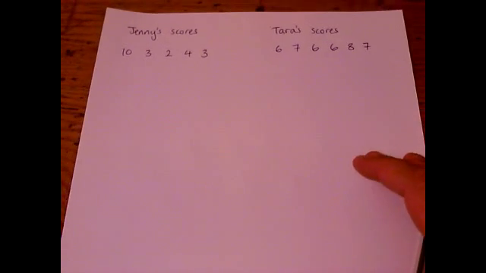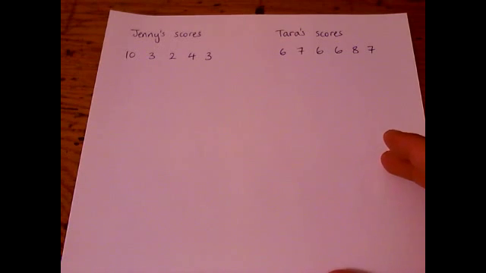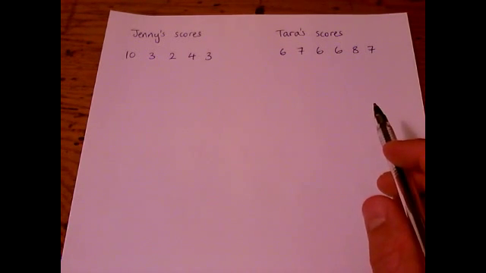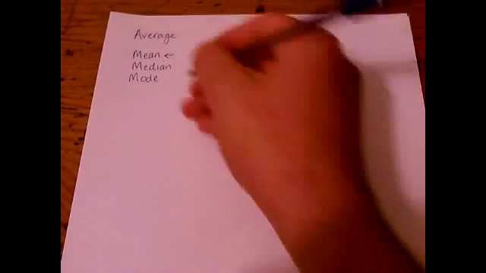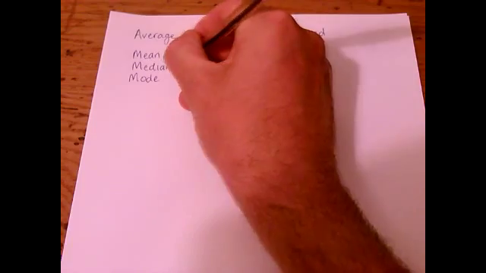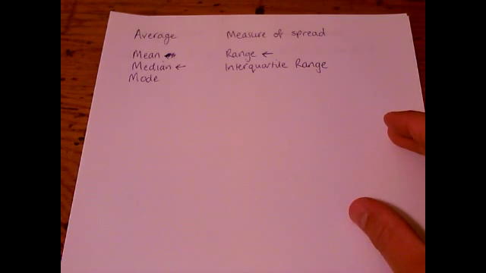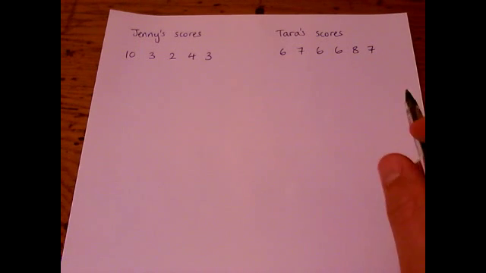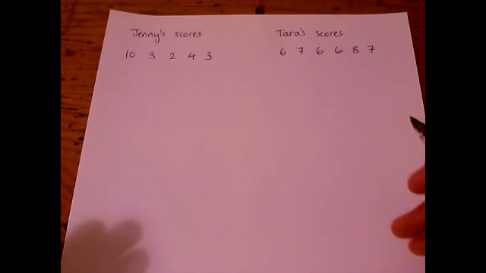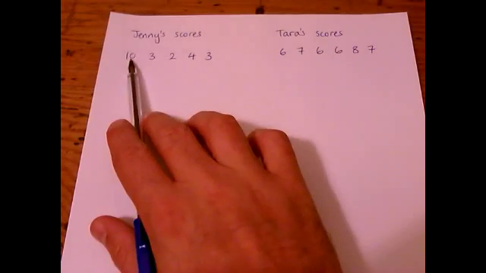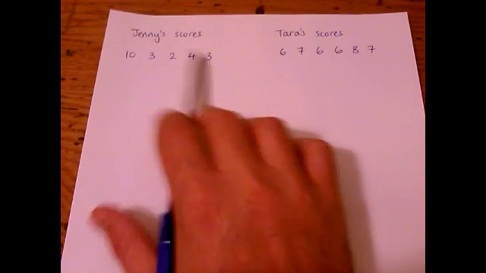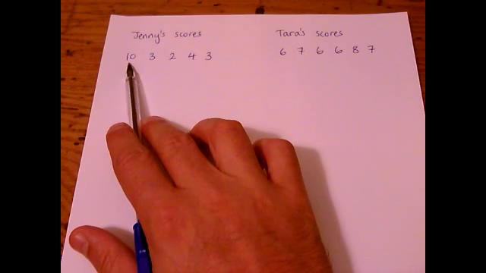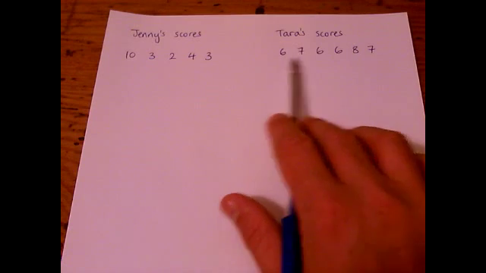Here's another example. Perhaps we've got Jenny and Tara playing the game. Now this time it might be useful, instead of using the mean and the range, to use the median and the range. The reason is the median is a good average to use when you've got outlying values, in other words, numbers which seem out of place in their list. So Jenny, if you look, has got low scores, but then she's got this one odd one out. Perhaps she had a lucky game, we don't know. Tara's scores are a bit more consistent.